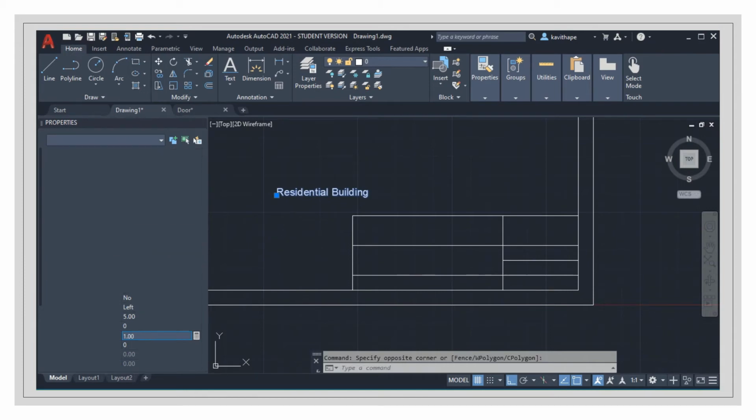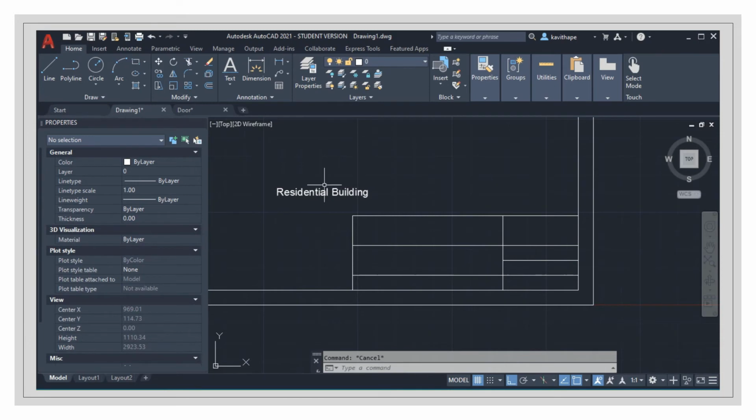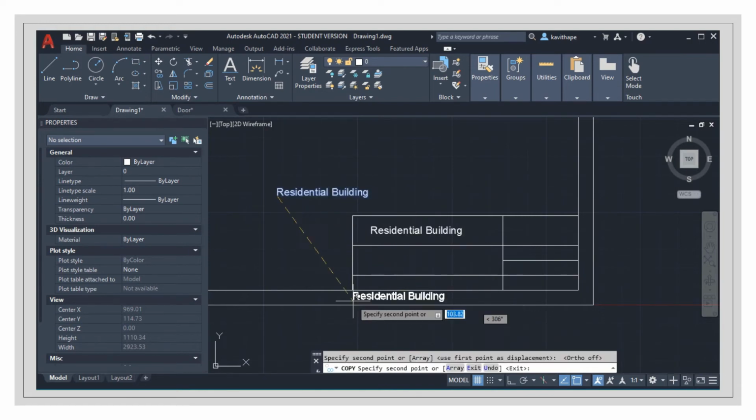Now what you can do is just type escape, and you want to move this to here. Let me do one thing. I shall take a copy of this and move here, and I shall edit this for the further writings. Okay, so click on copy or type copy, select object. I have selected, then right click the mouse button, then specify the base point, then click on somewhere and move it. Since the ortho is on, it is only moved horizontally or vertically. So for the time being I shall switch off ortho and I shall move and place it here. Okay, so it is placed.